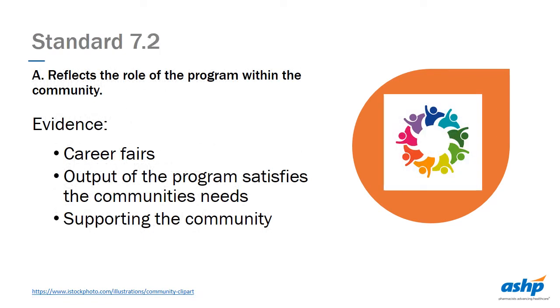Standard 7.2a addresses the program's stand in the community, evidence of which could be holding career fairs, graduates filling the community's needs of technicians, and supporting the community to fill all practice sites in pharmacy. Programs should continuously assess the bandwidth of positions needed by pharmacy departments within their geographic area to ensure that they are graduating the right amount of graduates each year to address the community's needs. Admitting too many students may be a disservice to the community, since the students may not be able to obtain employment after graduation.